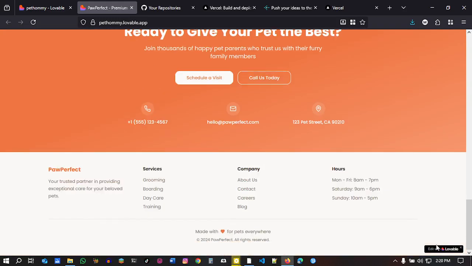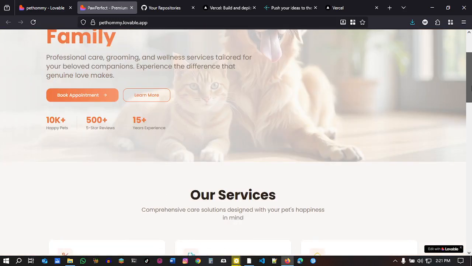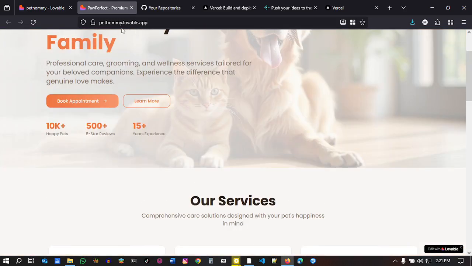The only downside is that you will have this badge of Lovable, which I don't think is actually a big deal, because even most WordPress websites, like if you're using the Neve theme, you will always have at the footer section "powered by" that theme's name. If you're using the free version of most premium WordPress themes, they will always have their logo at the footer. So I don't think this is a big deal. If it's not a big deal, then you can just use Lovable for hosting.